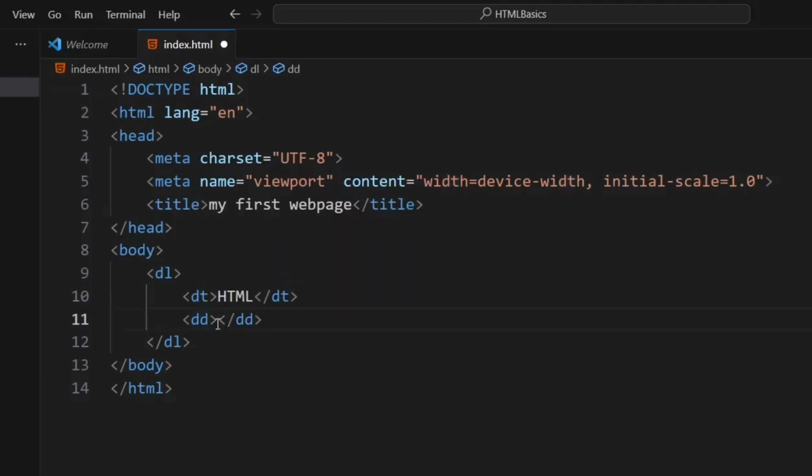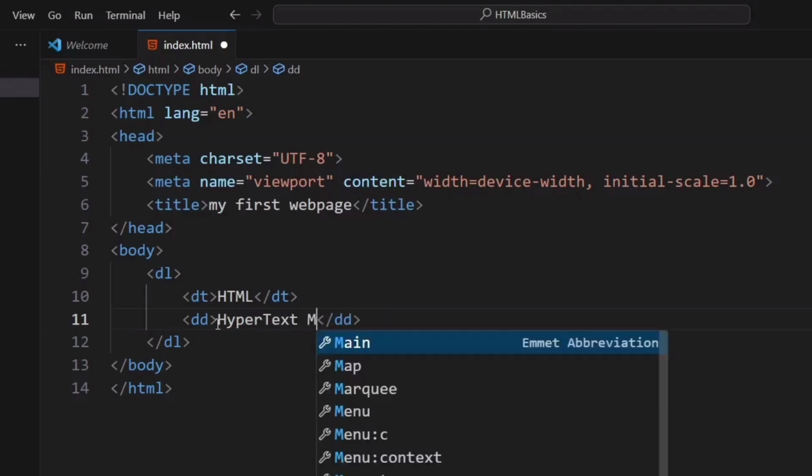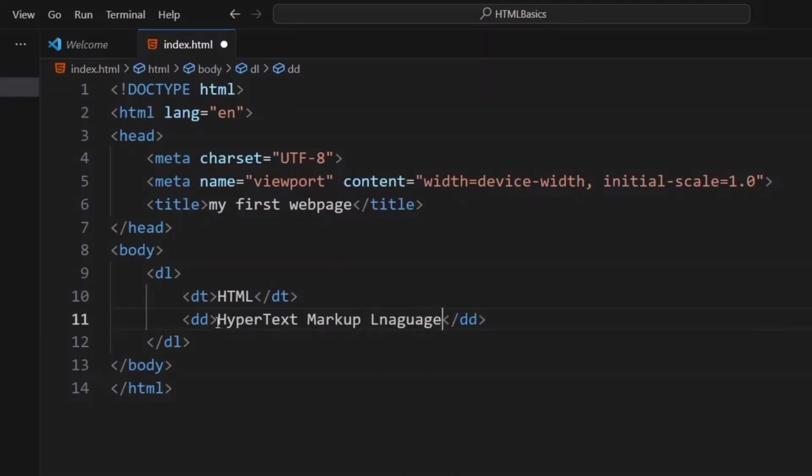So for HTML, I will say hypertext markup language. Okay, so now I have a DT tag which says HTML, and I have another tag which is the DD tag which says hypertext markup language. Oh, let me write this correctly, language.